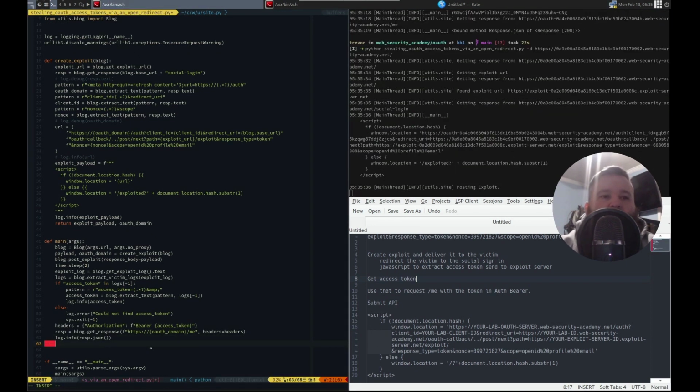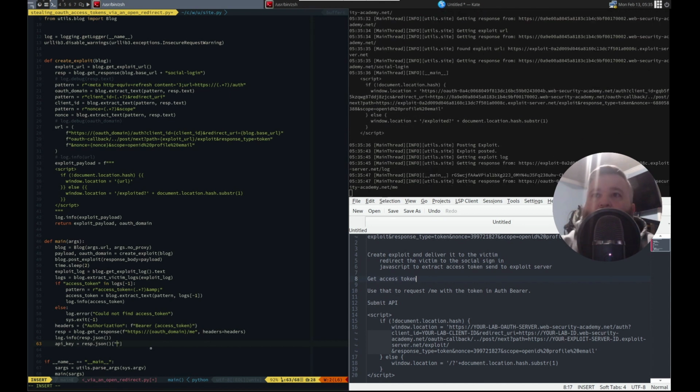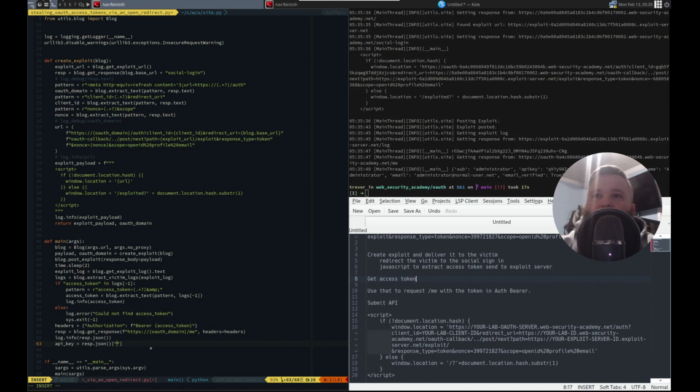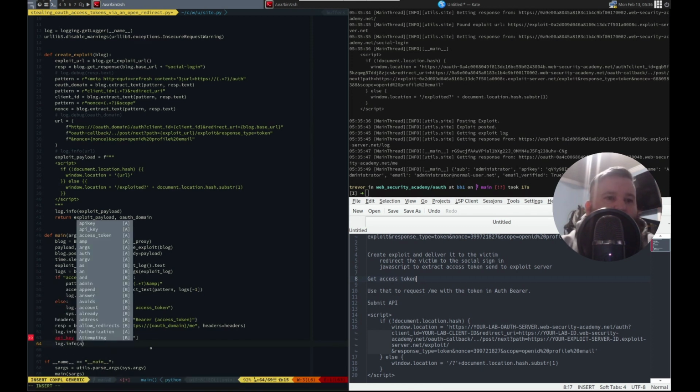Okay, so API key equals resp.json of, what is it? API key? API key, like that. Log.info API key.